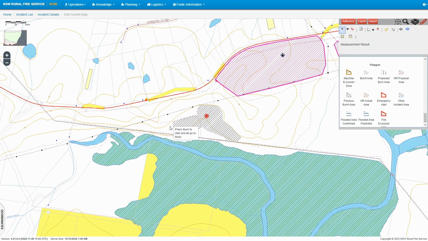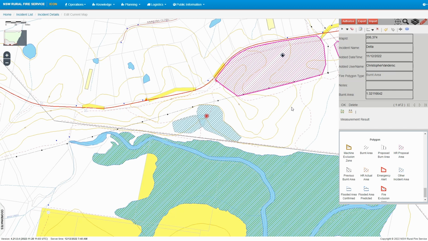So you've got the two burnt areas selected. Look for the two blue circles that intersect up at the top. You can see you've got two there and the areas. That's the merge tool. That merges them into one polygon, and now you've got a common burnt area 3.6. Click OK to save. And we'll put our fire edges in.